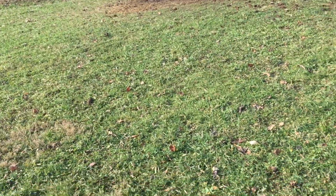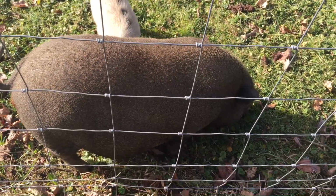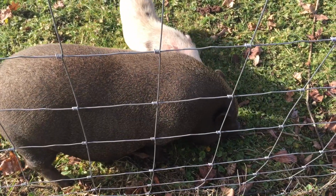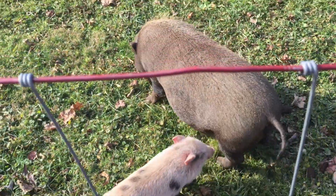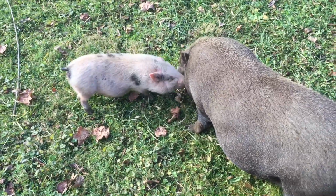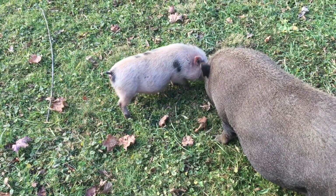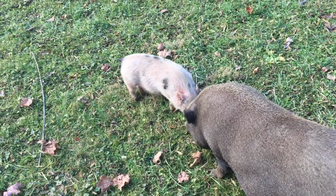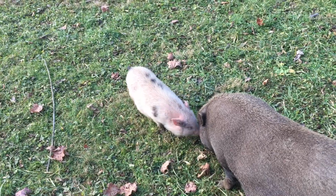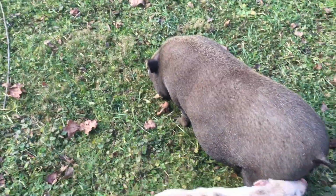He doesn't leave her alone, so she gets a little upset. Anyways, we got her for free from somebody who had her as a pet. She is a potbelly and they weren't able to keep her where they were, so they were given away on Craigslist. So I went ahead and picked them up. And then Dobie here also was free. I put an ad out looking for an unaltered male, and I got contacted by a West Virginia University student who paid $200 for him and didn't realize that at 3 months of age, males really go crazy. So we ended up getting him for free as well.